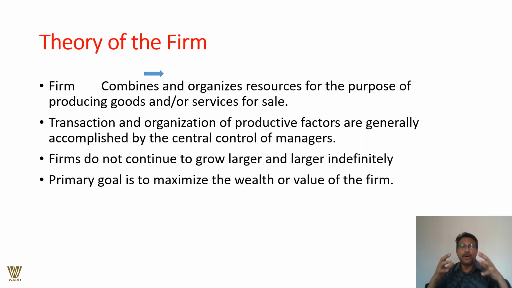Now, according to the theory of the firm, it combines and organizes resources for the purpose of producing goods and or services for sale. Transactions and organization of productive factors are generally accomplished by central control of managers. Firms do not, I repeat, firms do not continue to grow larger and larger indefinitely. The firm's goal is to maximize the wealth or value of the firm.